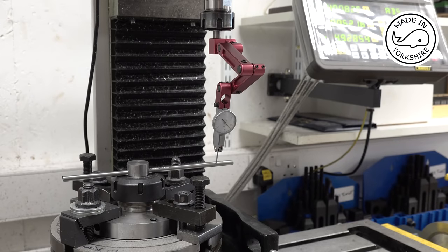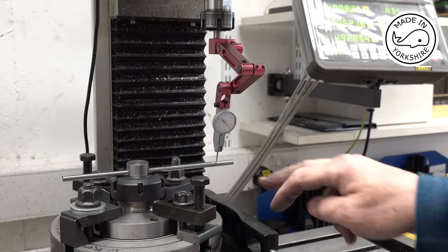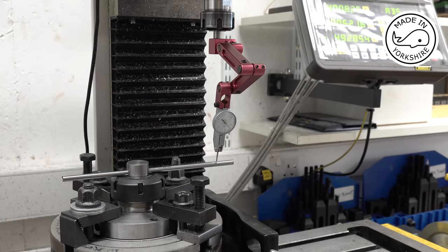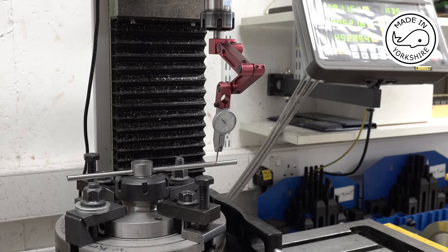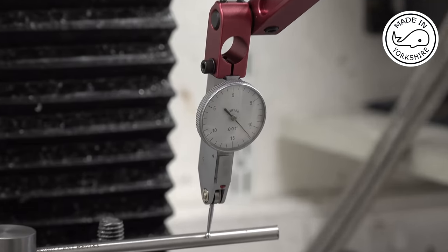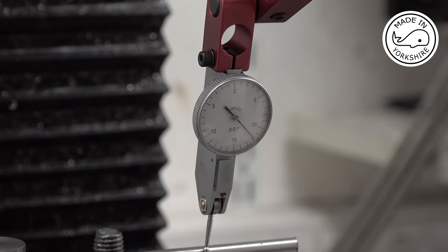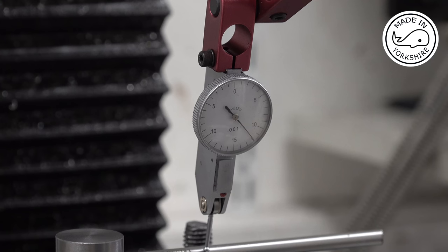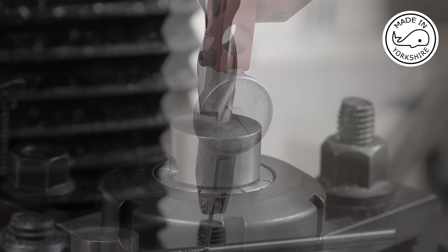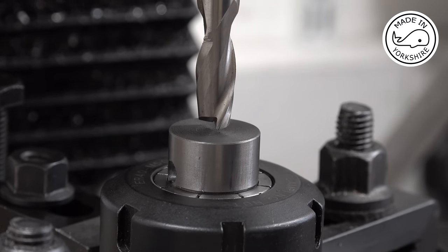Okay, so I need to make sure that the gudgeon pin hole is parallel with the bed of the mill. So just put this piece of silver steel through, put a gauge on, and so that looks spot on. Okay, so using a half inch slot drill, I need to drill to a depth of 0.875, so that's only going to leave 75 thou at the other end.